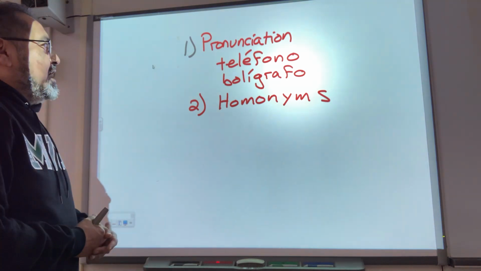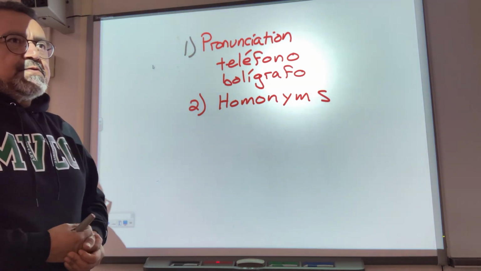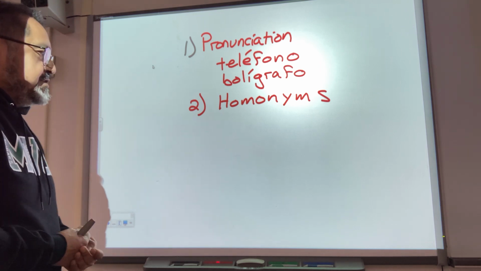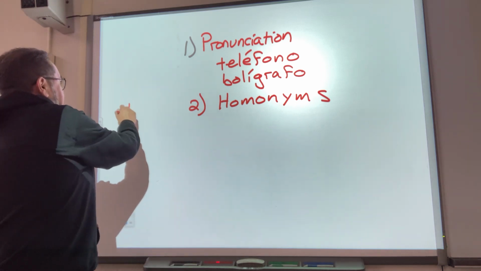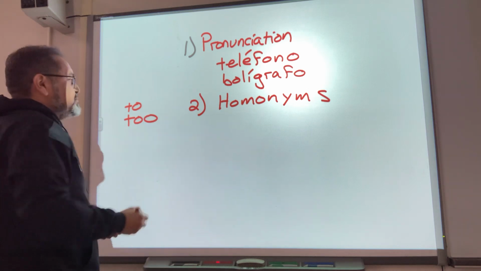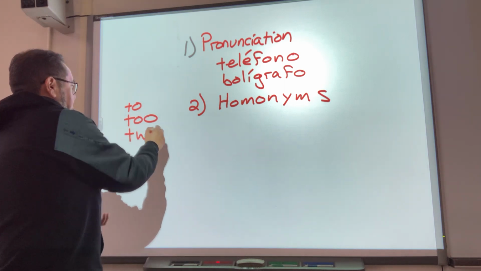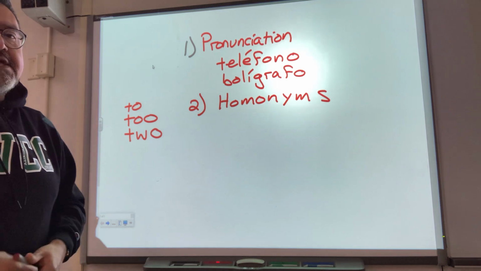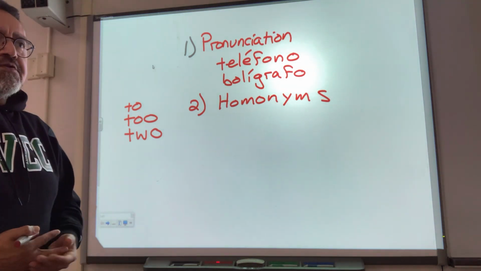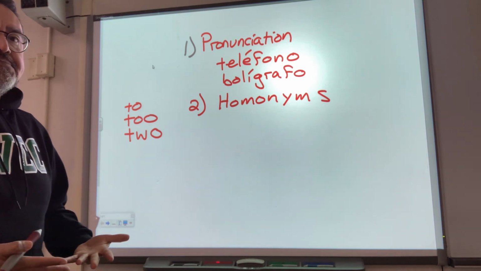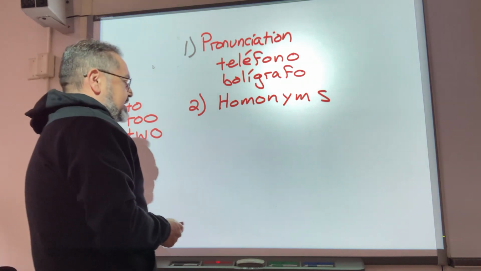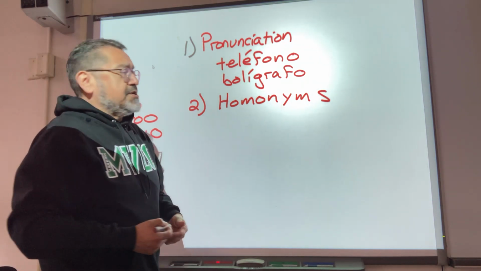Now, in English though, we tend to spell our words differently, so you have T-O, T-O-O, and T-W-O. So obviously you can tell the difference if you're reading the word or if it's written out. In Spanish, you don't get that. So what we do in Spanish is we add an accent mark.